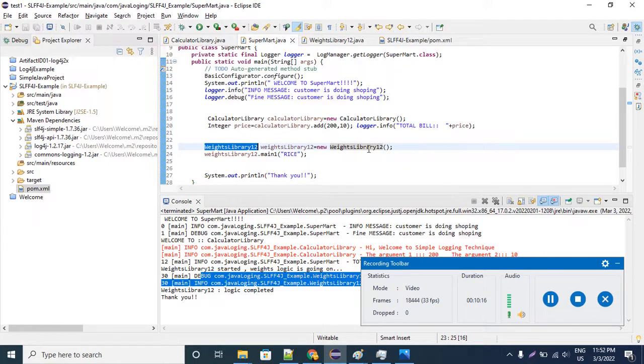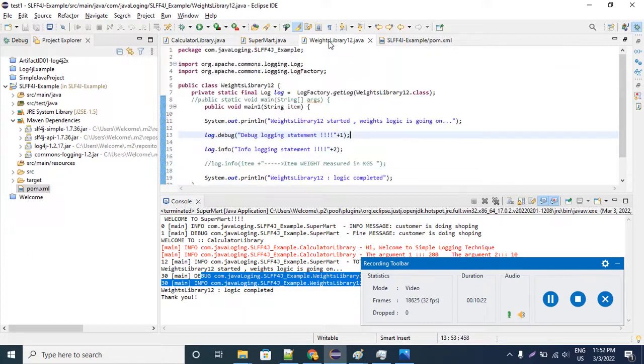So here I used the weights module. In this weights module I had one main method which is not returning anything. Of course it is printing. Inside the weights method, the weights logic is going on, and I printed a debug log statement and an info logging statement.